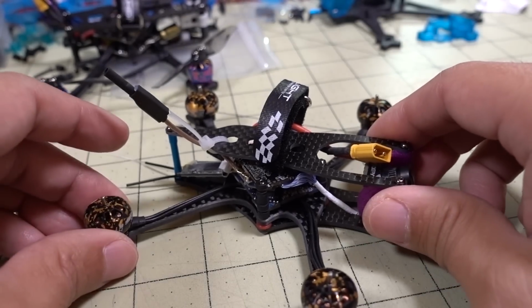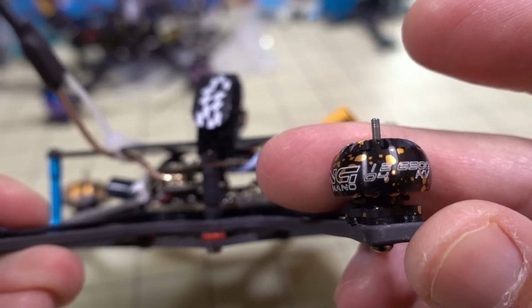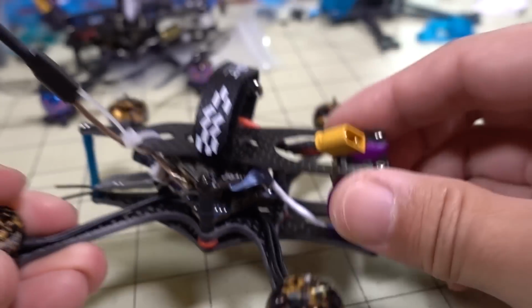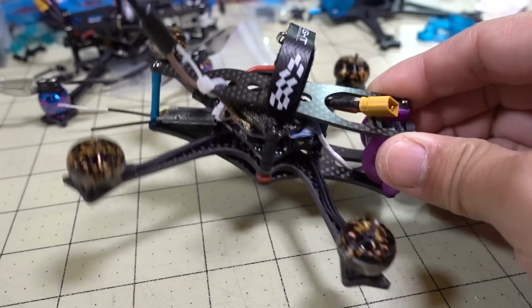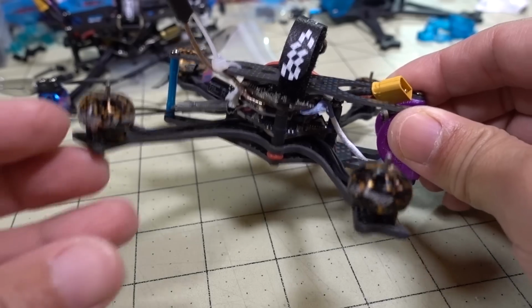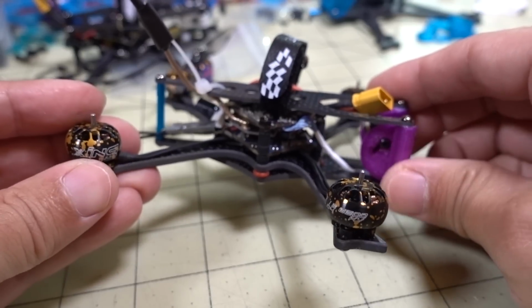And since I had to replace the motor, I went ahead and put on the iFlight 1204 Zing Nanos, 6500 kV. And instead of running this on 4S, I'm going to run it on 3S. And 3S is what I would prefer anyway for something of this class. I think 4S is just too heavy, and I don't know why manufacturers keep going to 4S. It's just too much weight.